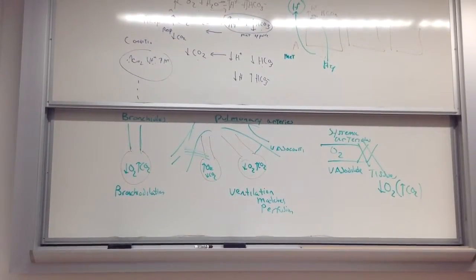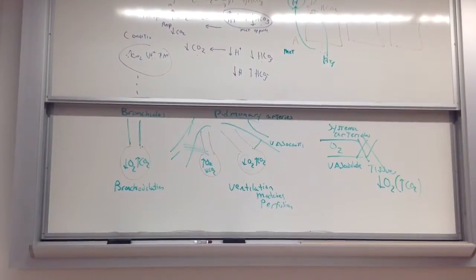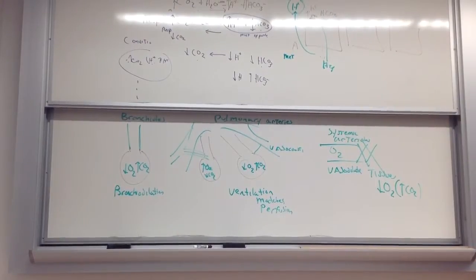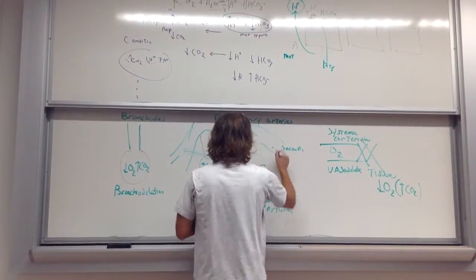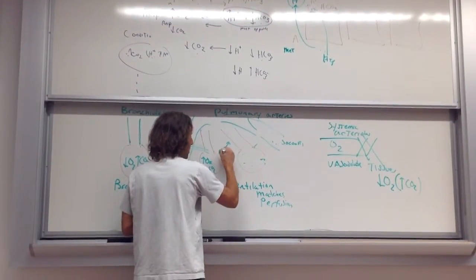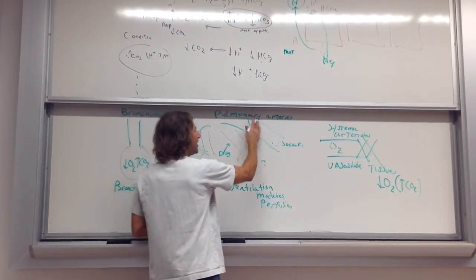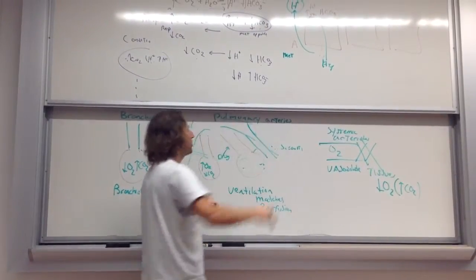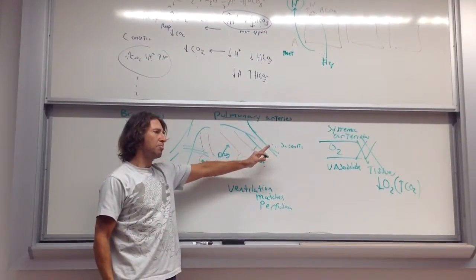what I did is... If you look at the language of the question, I applied a drug to a bronchial that must have done one of these two things. I applied a drug to this bronchial. Let's say we don't know what's going on here. We're basically back at the beginning. And I apply a drug to this bronchial. I'm not telling you directly what this drug did, but what I'm saying is, as a result of this drug, the pulmonary arterioles constricted. Okay? The pulmonary arterioles constricted as it went by.